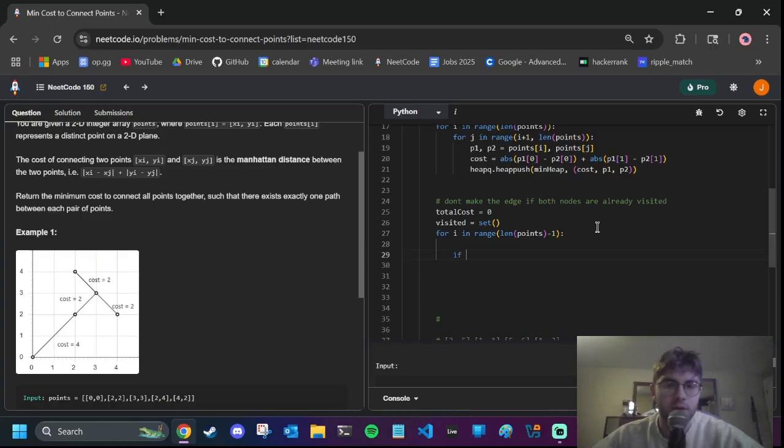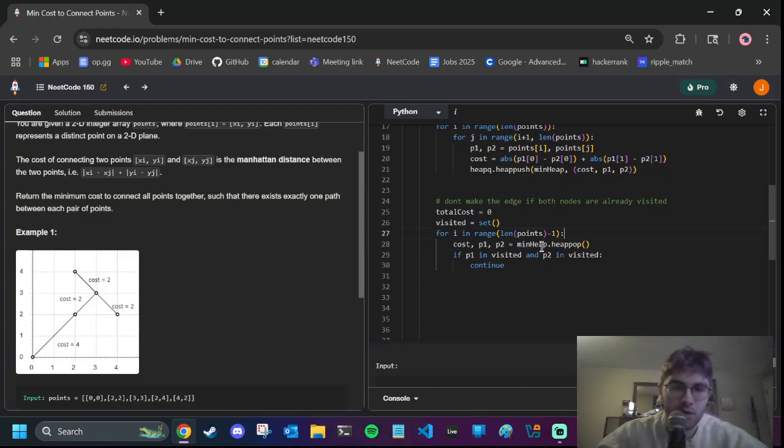So what we'll do is, we have to make sure that they're not both visited. So let's pop from the heap. Okay, so if P1 is visited and P2 is visited, then we want to get out of there. Otherwise, we want total cost plus equals cost, and then visited dot add P1.